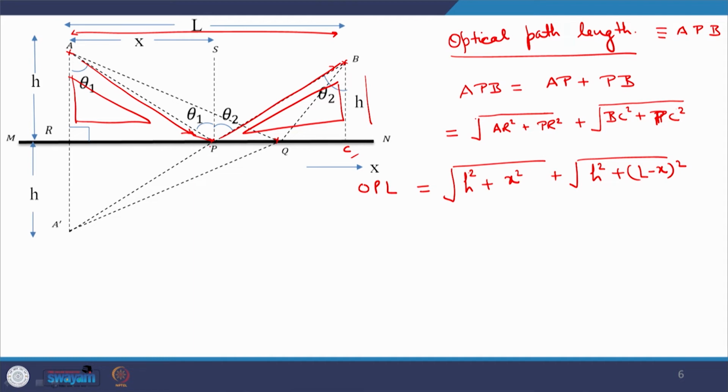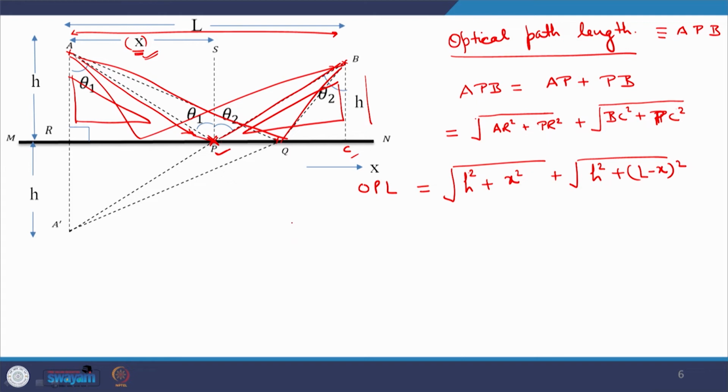We can see here in this picture, the point P is the point on the mirror MN where the ray from A is falling. Okay, and the ray may take several paths. It may fall at this point and then go to point B. It may fall at point P and then go to point B. It may fall on point Q and then go to point B. Therefore, the variable quantity is X, the horizontal distance between point A and S, where PS is the perpendicular at the point P where the ray falls on the mirror. It tells about the horizontal separation between point A and the perpendicular to the point of incidence of the ray on mirror MN. Therefore, X is the variable here.